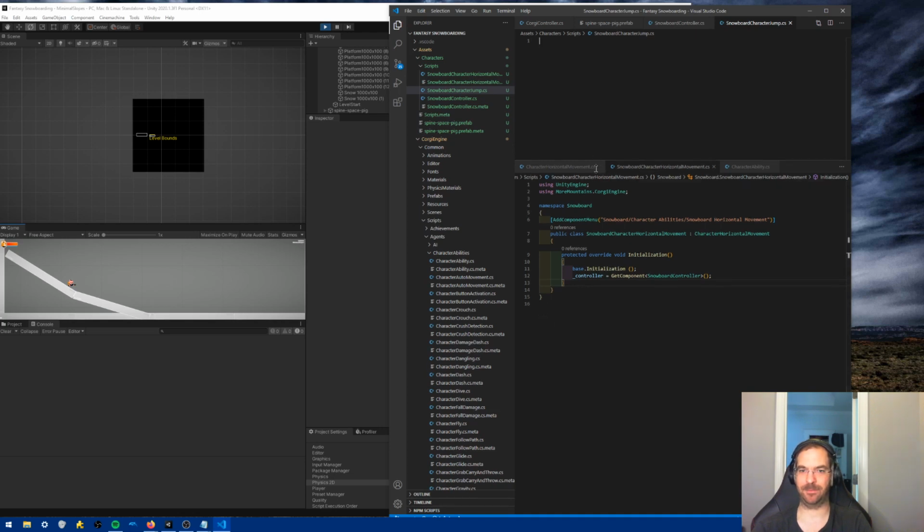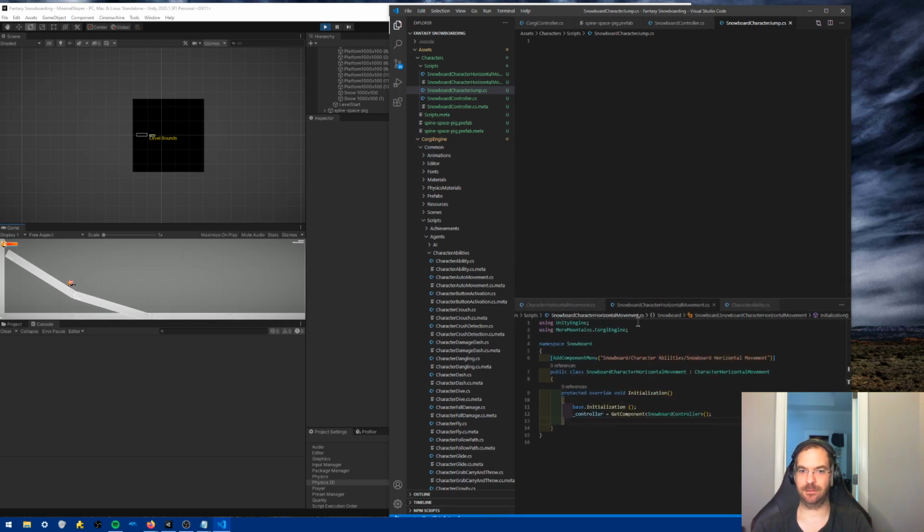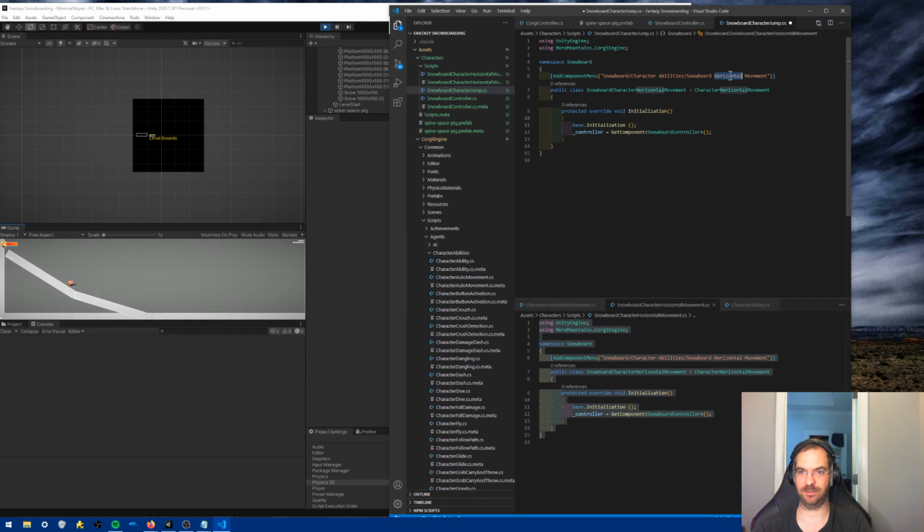Alright. So we're just going to steal a bunch of this code, basically. Call it snowboard jump. I believe character jump is the name of the class.